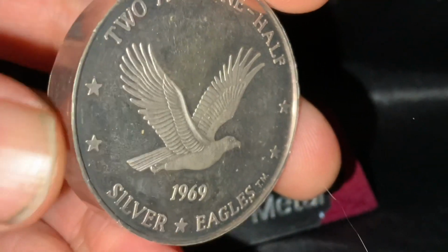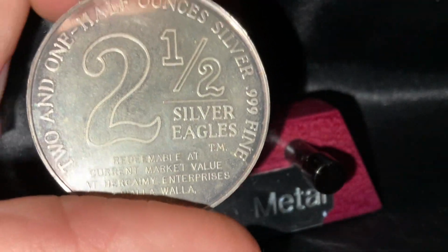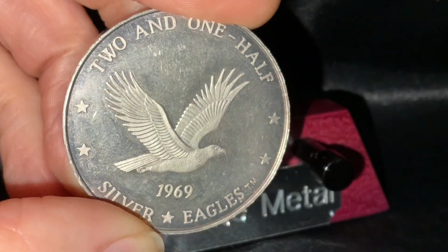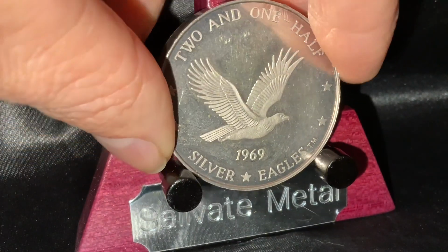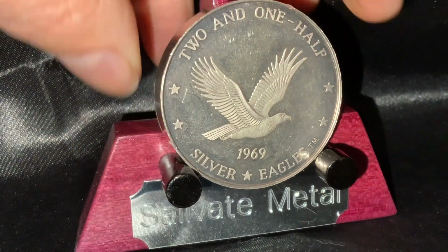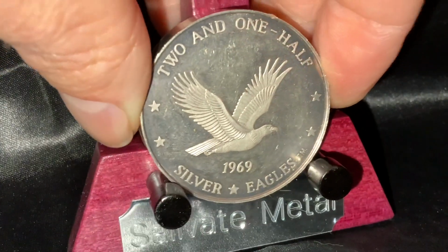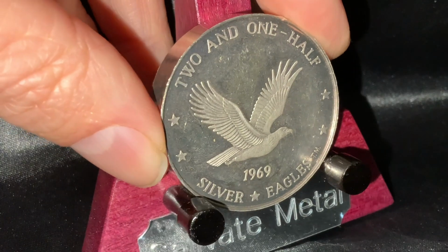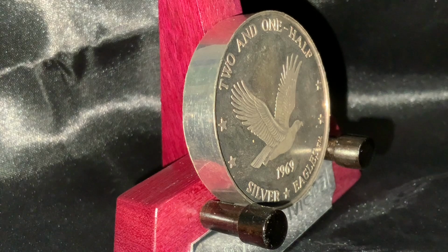But I thought that the community would be interested in seeing some vintage silver, as it were, such as this piece. This is not the best condition. As you can see, it's a little bit hazy, and it's got some wear to it. It came in a plastic flip, so to speak. It's the closest thing I can see to a flip, but I've kept it in there for all these years, and I've had it for a number of years as well. So I bought it because it was the first real thick piece of silver that I was able to find.